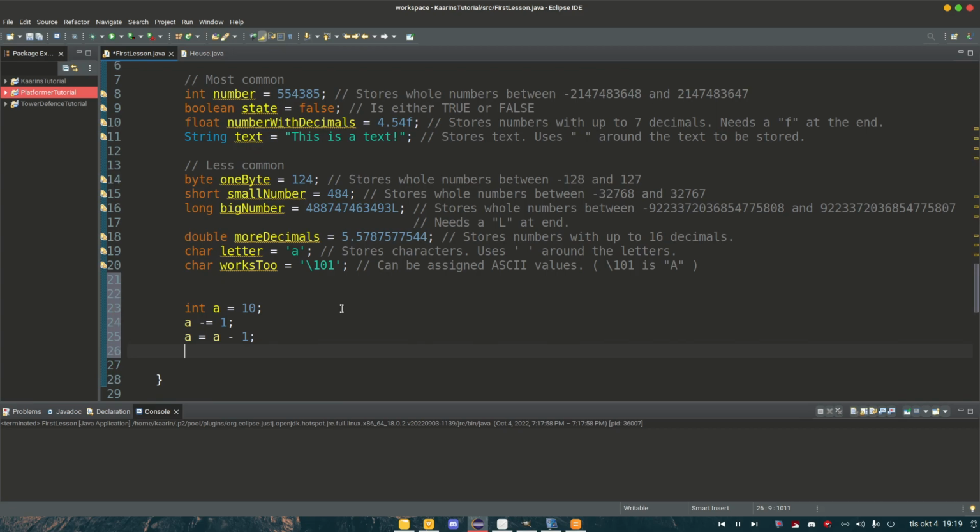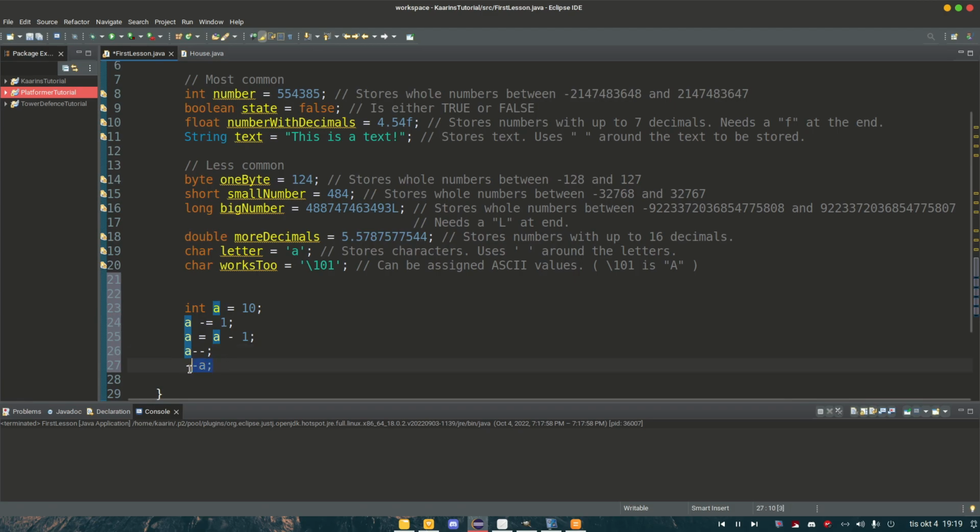It's the same operation you're doing here. Or you could just say a minus minus. And you can also say minus minus a. It's a bit different. This one removes after you used it in the command. This one does it before. Here we remove it before, here we remove it after.